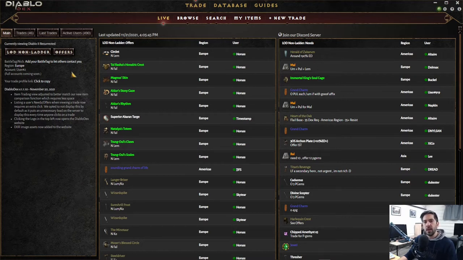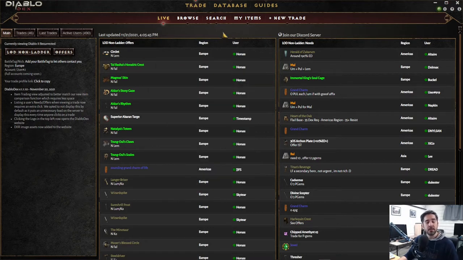So we'll go ahead and look at how to browse items and how to perform trades. Everything here is peer-to-peer trading, so there's no real money involved. You cannot buy any tokens or anything like that. Actually, we have a strict policy of not allowing that, and if you do try to offer items for money, you will be banned. So let's go through how this works.